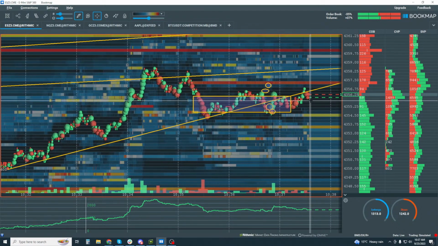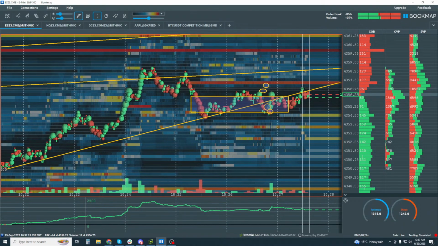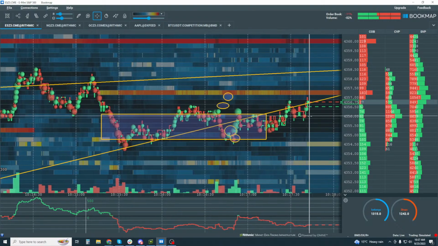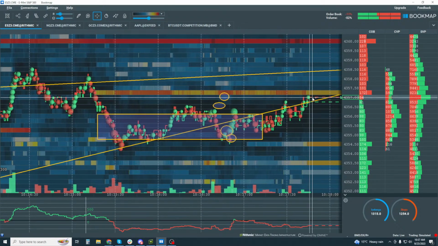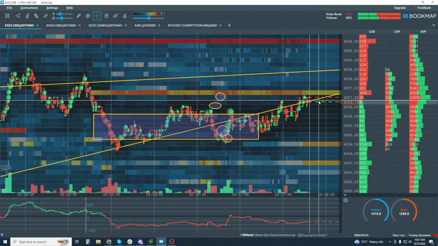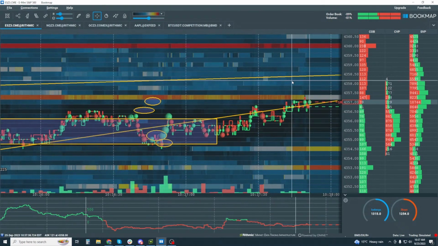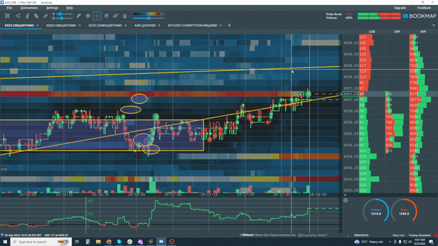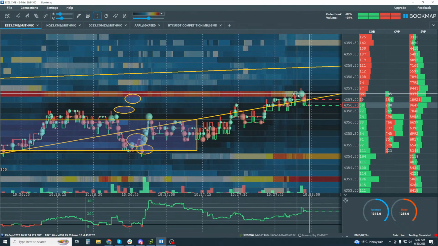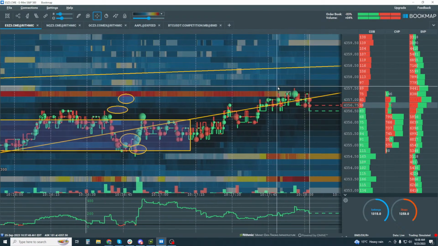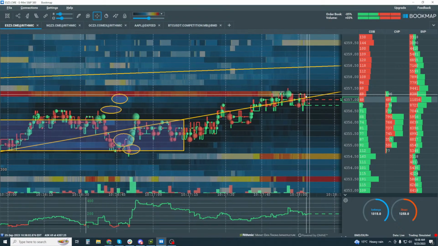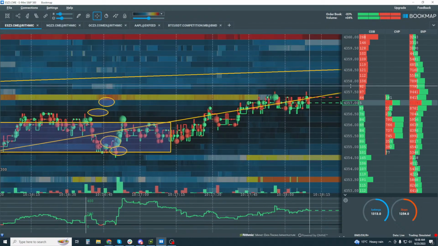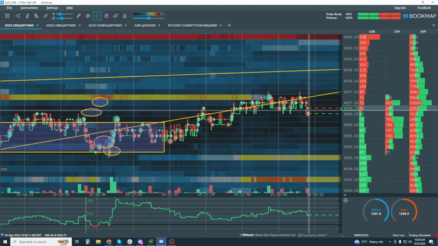All right, so here's our test to the top of this little range. Let's see if we can get our sellers in here. No, not yet. We're buying. Not much though. Let's really zoom in here. Okay, they hit the 57 and a quarter. Not much in the order book here. Some exhaustion there on the buy side. Not much in the order book helping us here. Okay, there's our sellers.